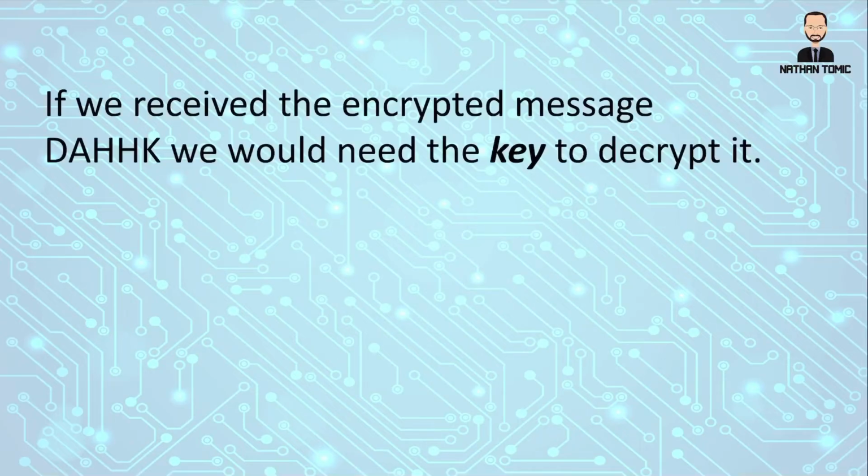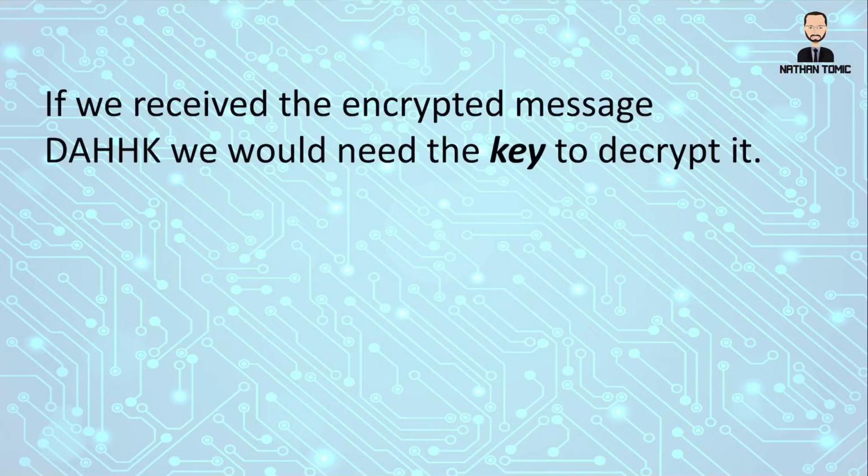Now, if we received the encrypted message, DAHHK, we would need to know the key to be able to decrypt it easily. One thing to note is that the Caesar cipher is a very simple cipher, and there are some very easy ways to work out what a key might be without knowing it. That's a challenge that you might have later on, to try and decrypt a message without knowing what the key is. But for now, let's just assume that you must have the key to be able to decrypt the message.